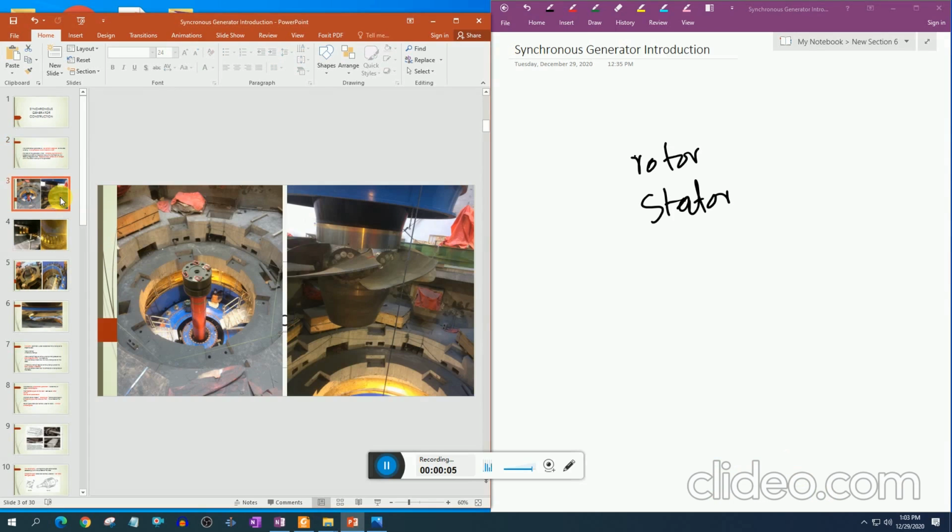Now, to make your concepts better related to generators and turbines, I want to show you some pictures. I think I showed these pictures and videos to you before, but here I will show you again. This is the shaft. On the lower side it is connected to the turbine, and from this side it is connected to the rotor, and this is the turbine. This picture is taken at the time when the turbine is lowering to its position.